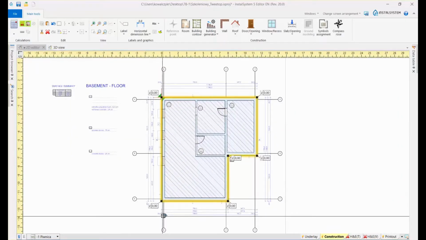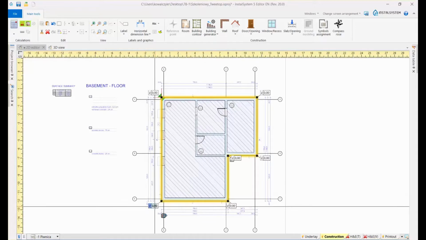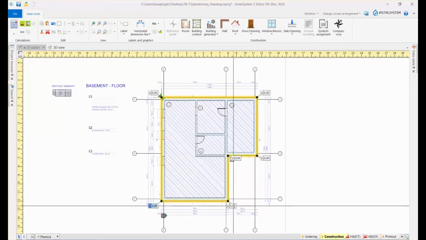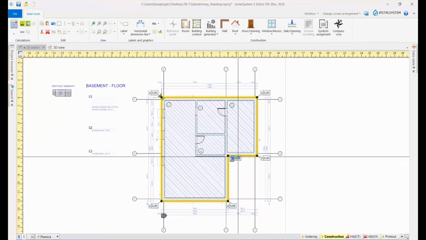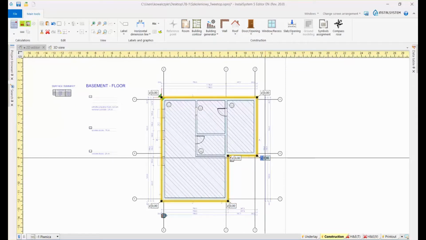Thanks to the editable labels of points on the boundary representing the contact of ground with external walls, it is possible to easily and intuitively define the elevation of the terrain.